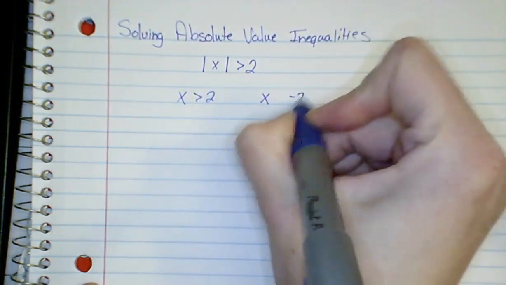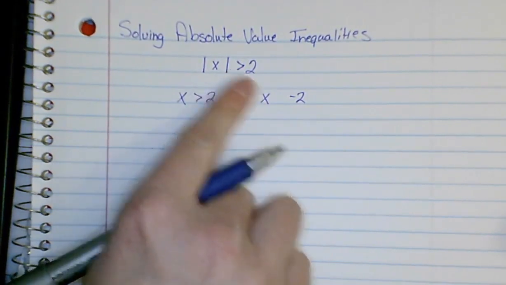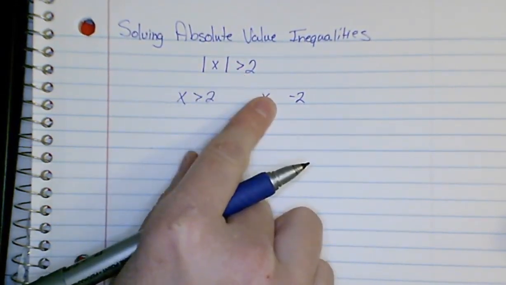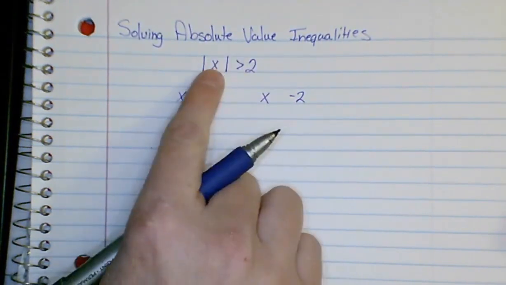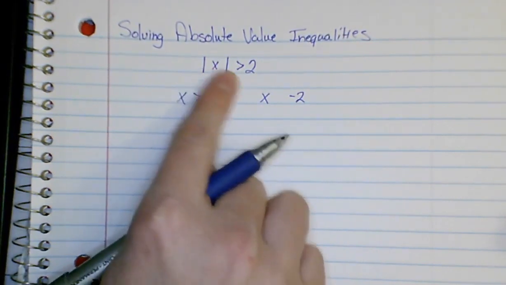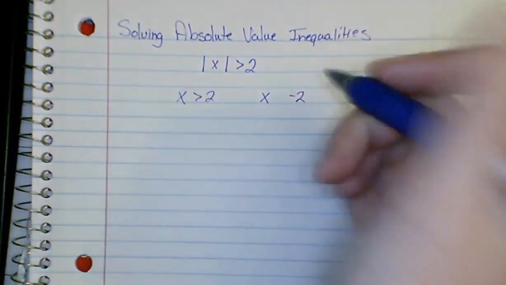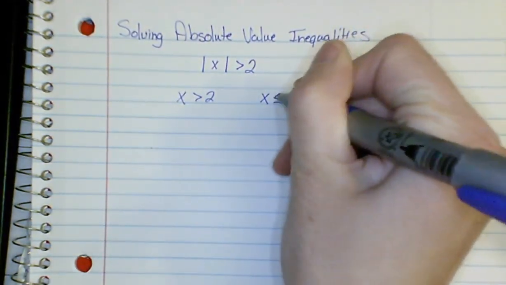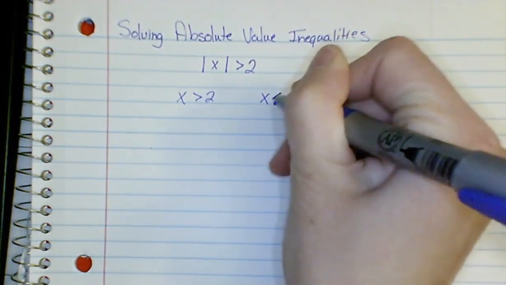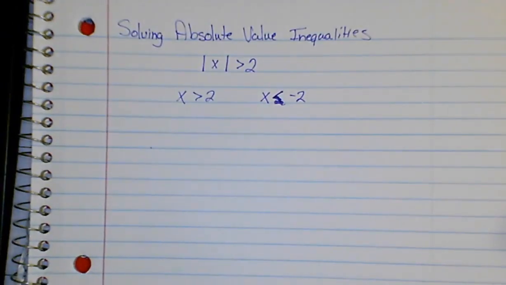And then the other set of numbers, if we plug in a -2, or if we bring our sign over, x is greater than -2. Well, if you plug -1 in, 0, 1, that's not going to work out, because 1 is not greater than 2, 0 is not greater than 2, so on and so forth. But if we look at values less than -2, so that would be -3, -4, -5, so on and so forth. Absolute value those and you get the positive values.